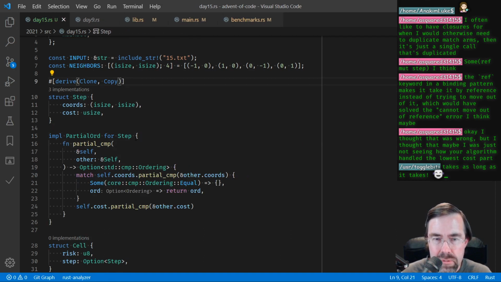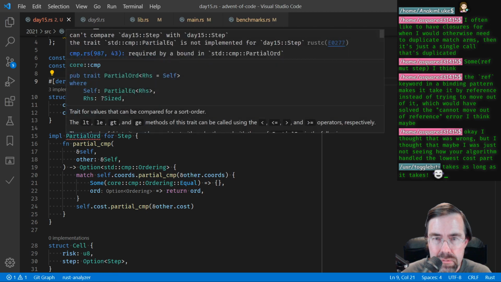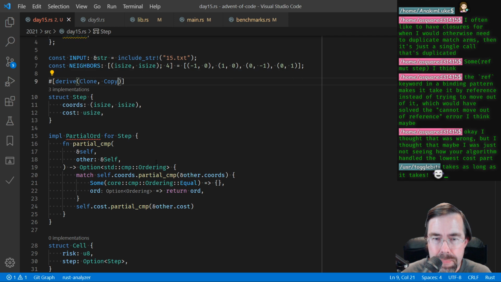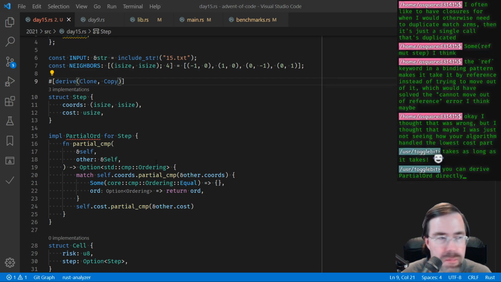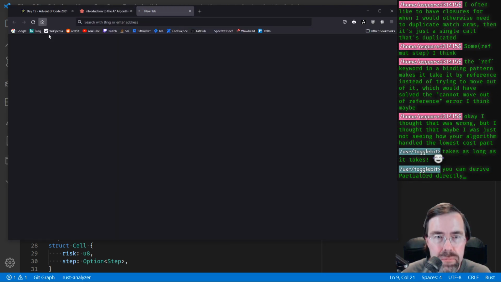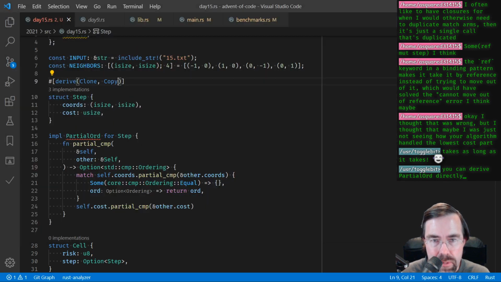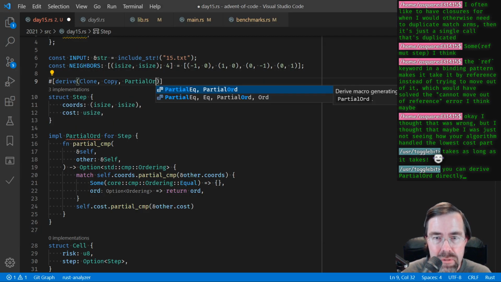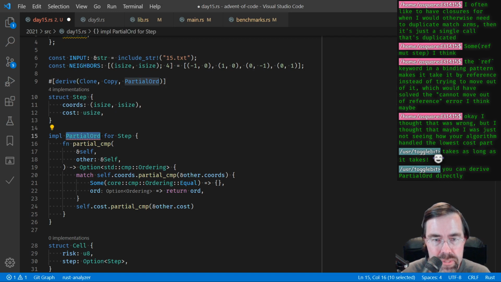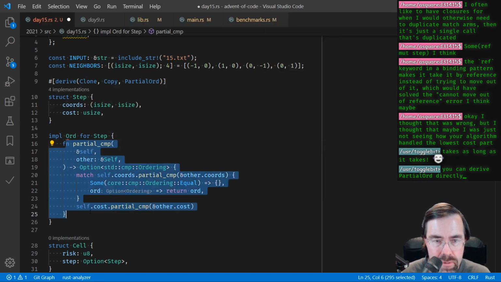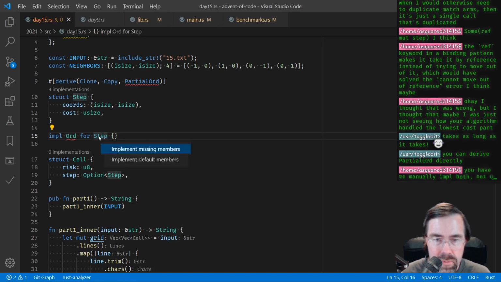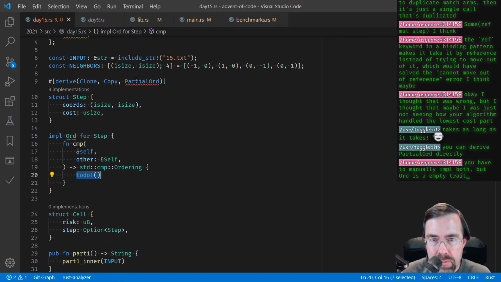No. I forget how this works. Let's look it up. You can derive PartialOrd directly. Is it Ord that I would derive then? So I had it backwards. And I would implement Ord instead. No.